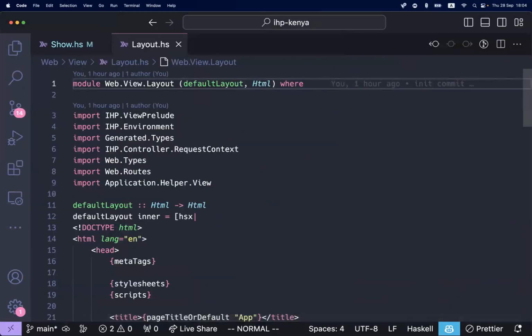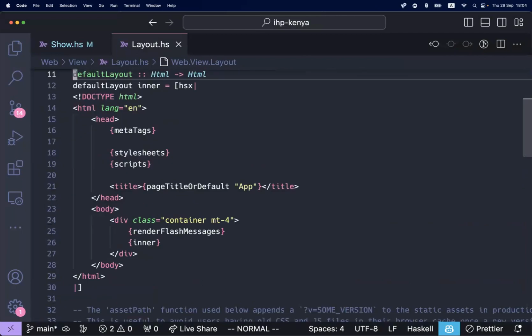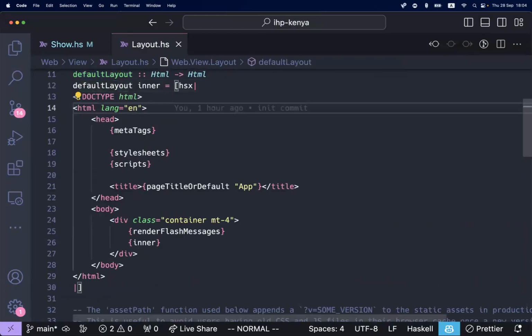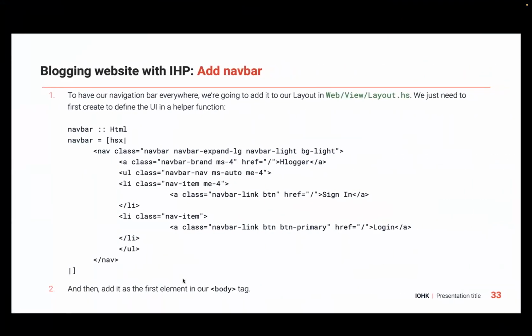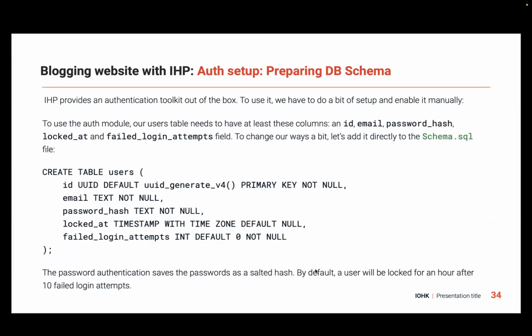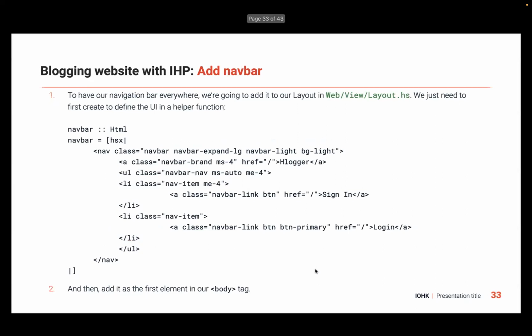So this is an HTML that is rendered for every page. So if you add a navbar here, you will have a navbar everywhere. So this is the navbar. And then we can add authorization after the navbar.